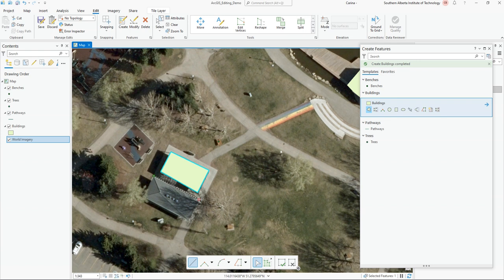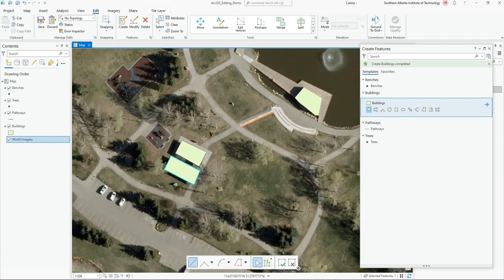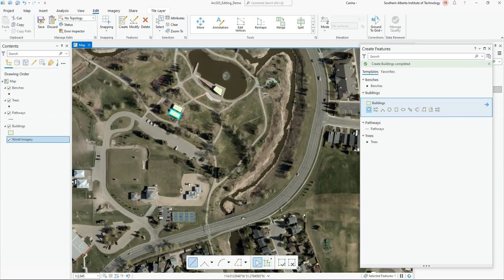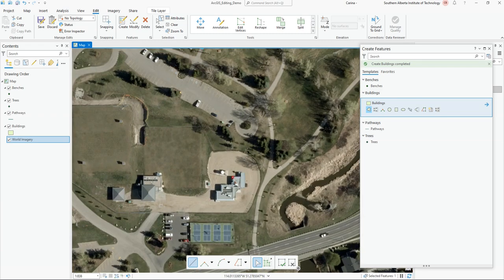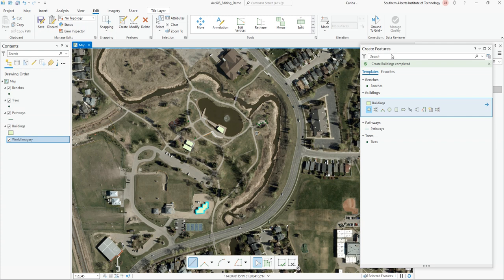So you would just go around using your left mouse button and find the corners of the building and try to create the building as best as you can. So if it's something like this, I would go to each of the corners and I would click around, trying to capture the shape of the building without overdoing it. So again, it's just an exercise for my class, but that gives you an idea.